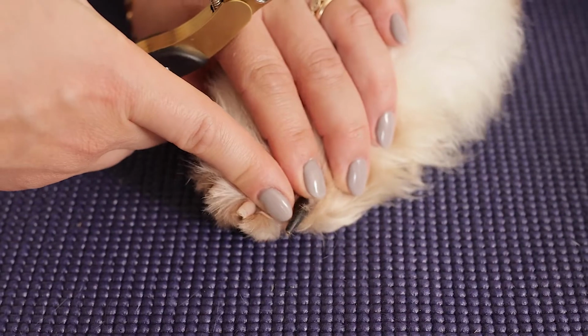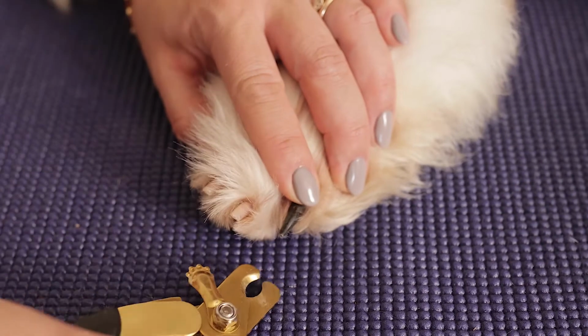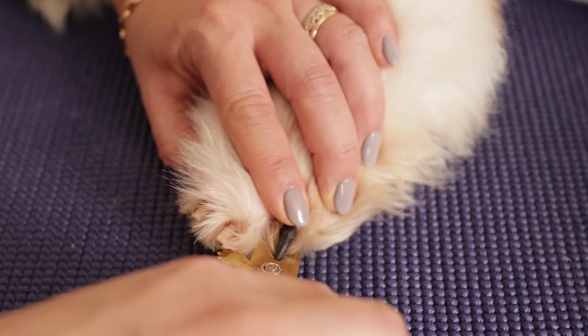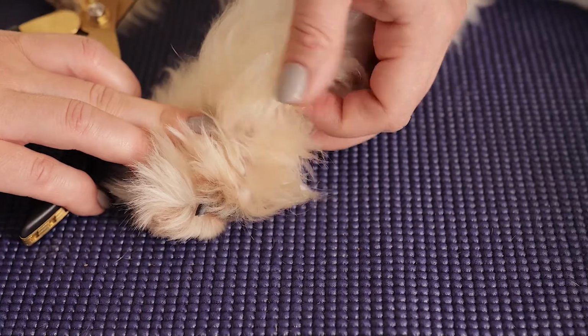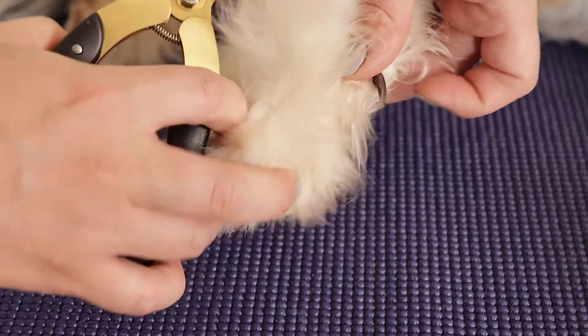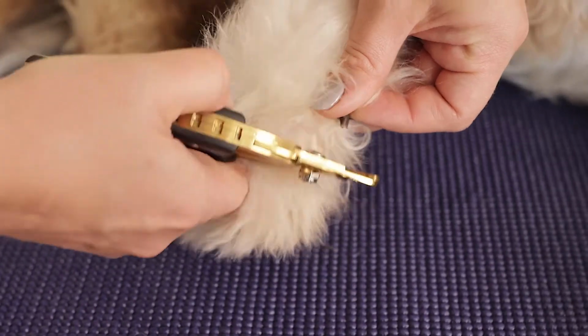With the black, I know that I can't see, but I've already done these other nails, so I know I can take a good amount off. Another way you can go is laying this down and just kind of angling it up. Perfect. And then some dogs are gonna have their dew claw, so you can't forget that. These can grow really long. I can see this is long, so I'm gonna snap it.